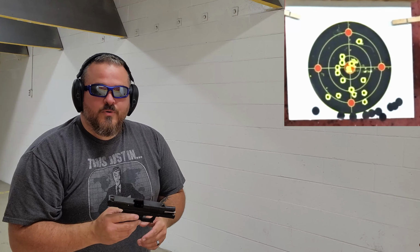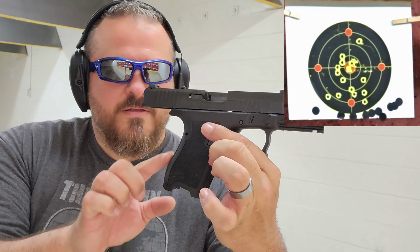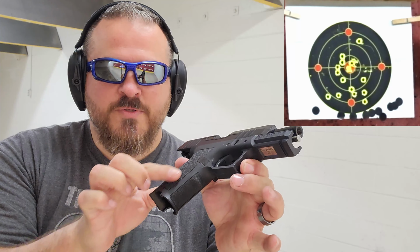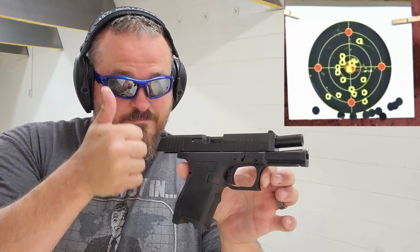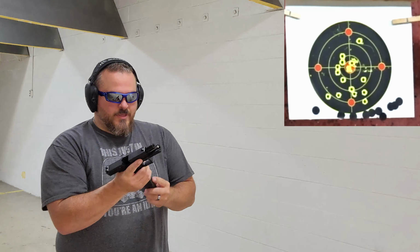So I do want to say real quick that this grip, the way that they have it molded with these humps right here and this cut right here and that finger groove, it's very comfortable.